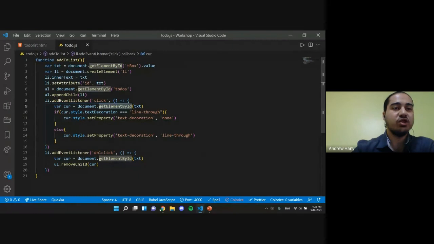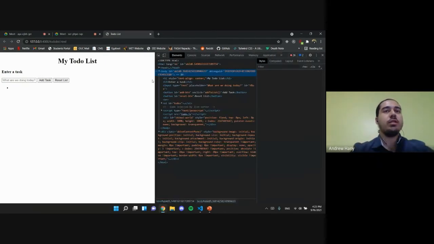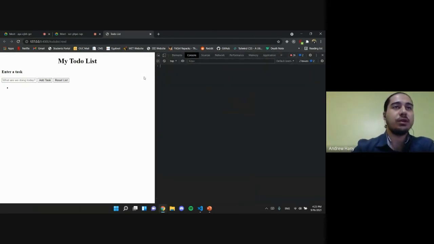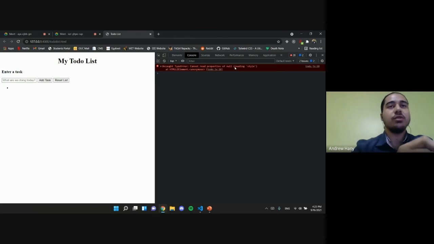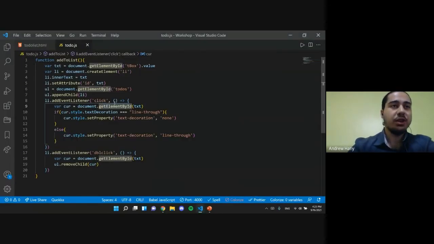So, since I give that task an ID of text, and then I call it by its ID, what if I actually write an empty string? So what if I just do something like that? Okay, so the console says nothing because I did nothing. What if I just try clicking it? It throws an error. Why? Because you're trying to fetch an element with an ID of an empty string. I mean, no element can have an ID of an empty string.